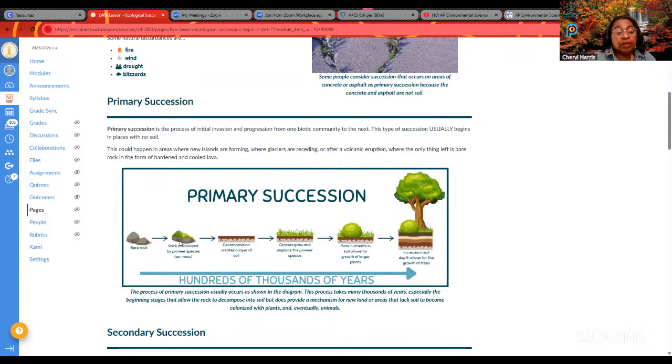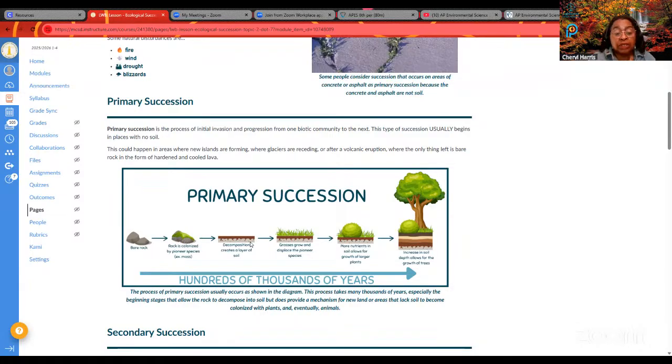Then lichen and moss are plants, but they're plants with shallow roots. So they don't need much. They can get the water that falls on the surface of the rock. So they don't need deep soil or anything, but they create the soil because they give off chemicals that break down the rock. So between weathering and the plants that are growing on the rock, this is what creates soil.